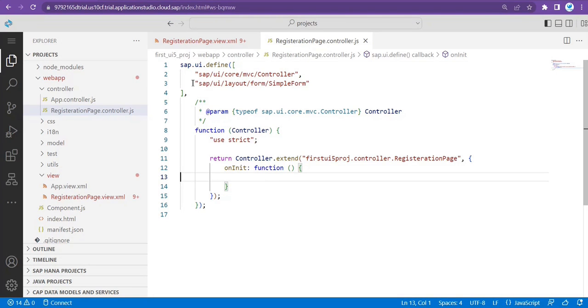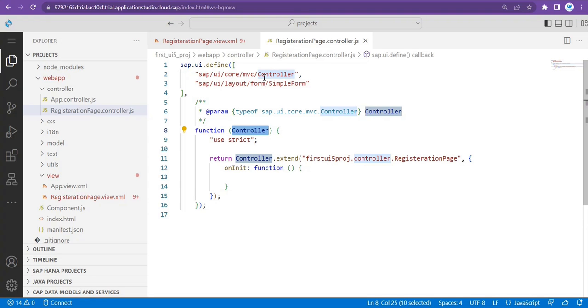So the best step is that sap.ui.define first loads all the modules. Once all the libraries or modules are available, then it triggers this function. And now inside this function, the sequence of modules, the way we have defined the modules, in a similar way we have to define our parameters.